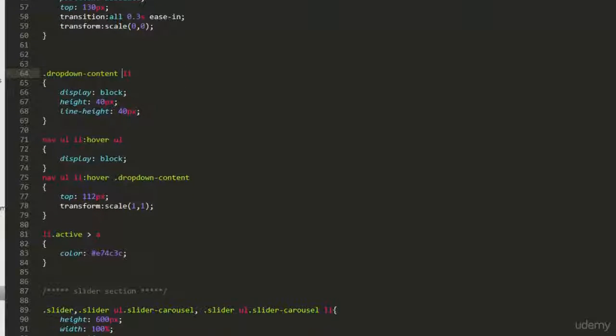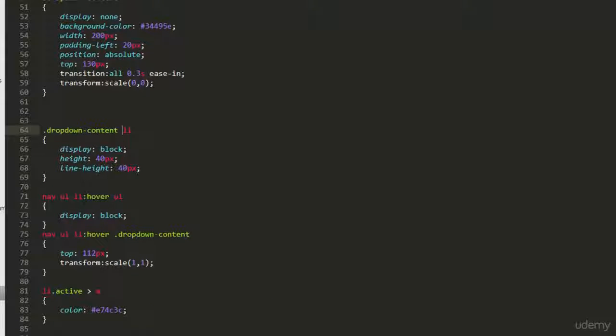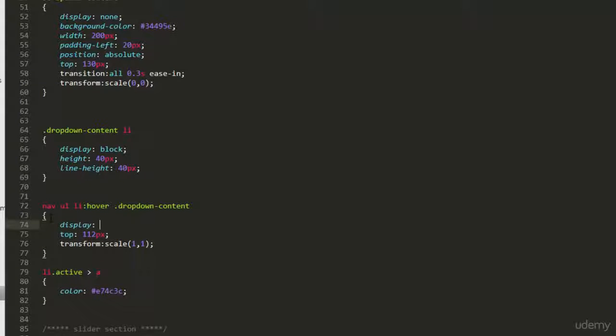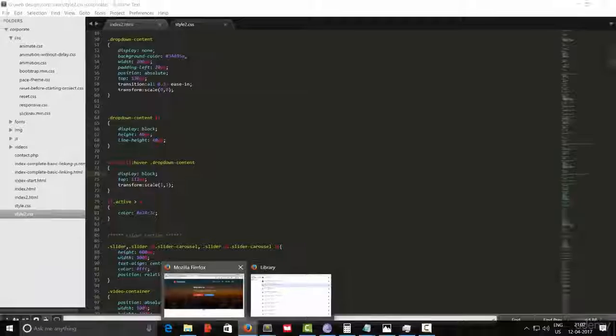And here we have the hover. See, .dropdown:hover ul and :hover .dropdown-content. These two are the same only, right? Let's delete this one. And let's write here display: block. Let's save it. Now let's take a look.